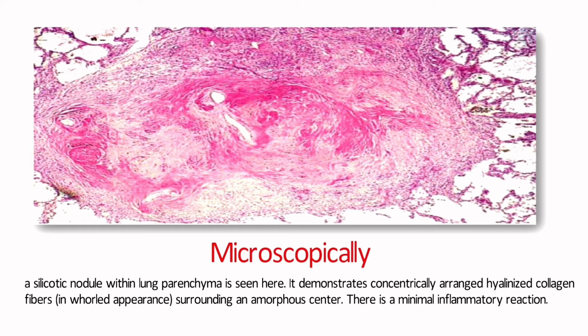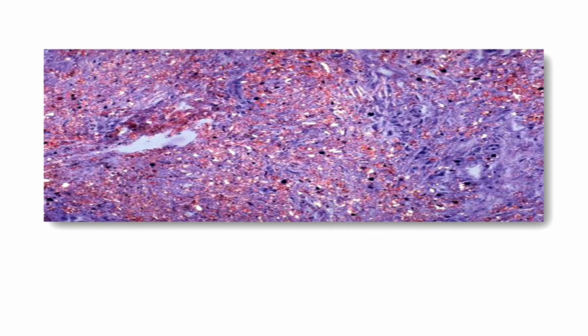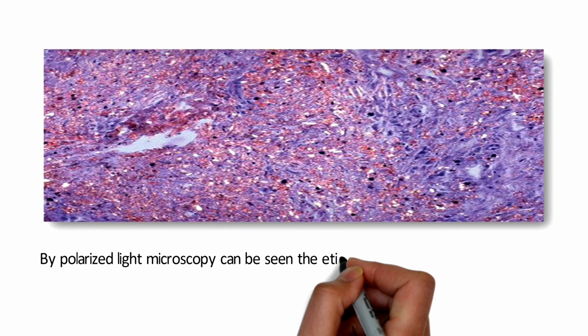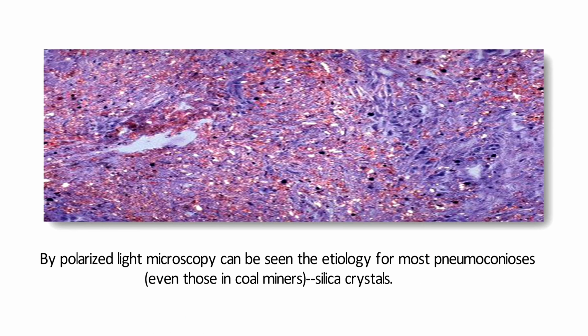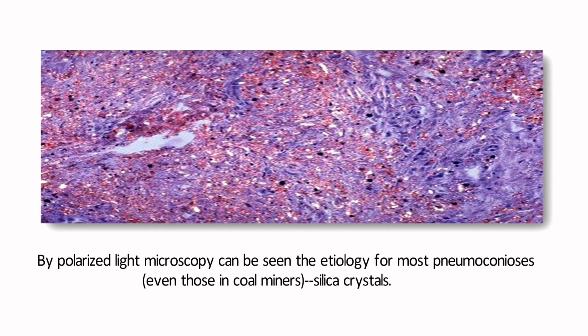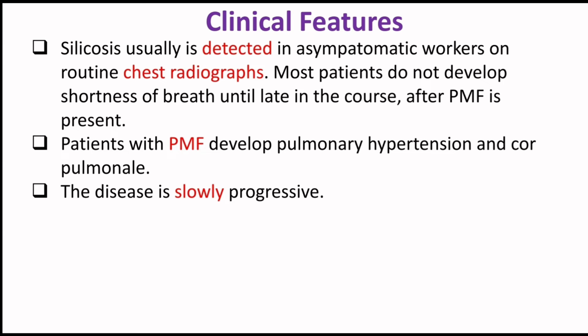The whorled appearance of the collagen fibers is quite distinctive for silicosis, and as the disease progresses, individual nodules may coalesce into hard, collagenous scars with eventual progression to progressive massive fibrosis. Fibrotic lesions also may occur in hilar lymph nodes and the pleura, not only lung parenchyma. Examination of the nodules can be done by polarized light microscope, as we see in this picture: the bright white silica crystals of varying sizes.